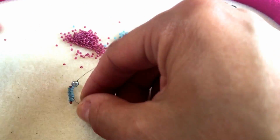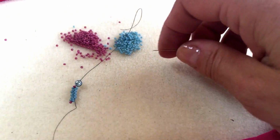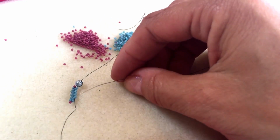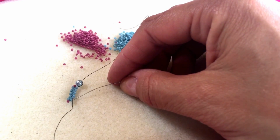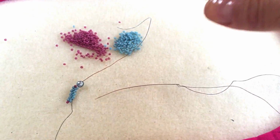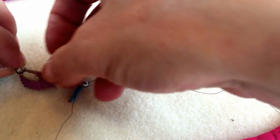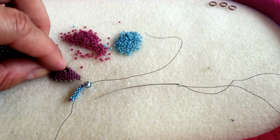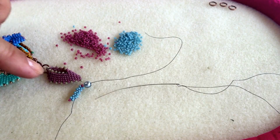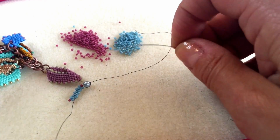So I'm going to stop right there and I'm going to pop that flat so you can take a look at it. So you can see I have done my row of peyote and I have stopped one bead short of the bottom, so I haven't added that final bead in there, and that's because what we need to do is make a decrease now. So if you look at these leaves, you see how they are tapered, so we need to make them so they do this lovely diagonal on them, and so we need to do the decrease now.